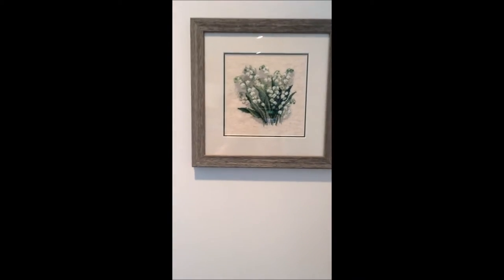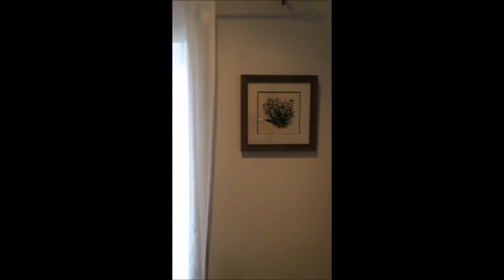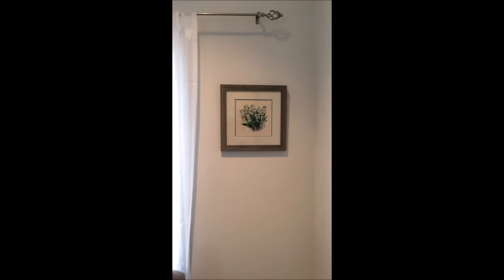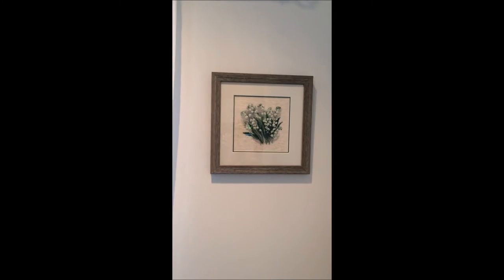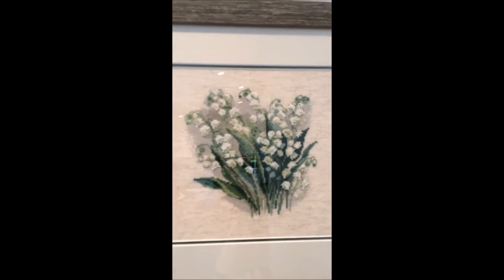The barn board sort of matches my floor, although that's a laminate. There we go. So I've got it hanging beside my window in my living room, and I really love it. It turned out so well. Huge thanks to the framers. They always do such a good job. So there it is up close again. I'll try to stand to the side so that you can see.